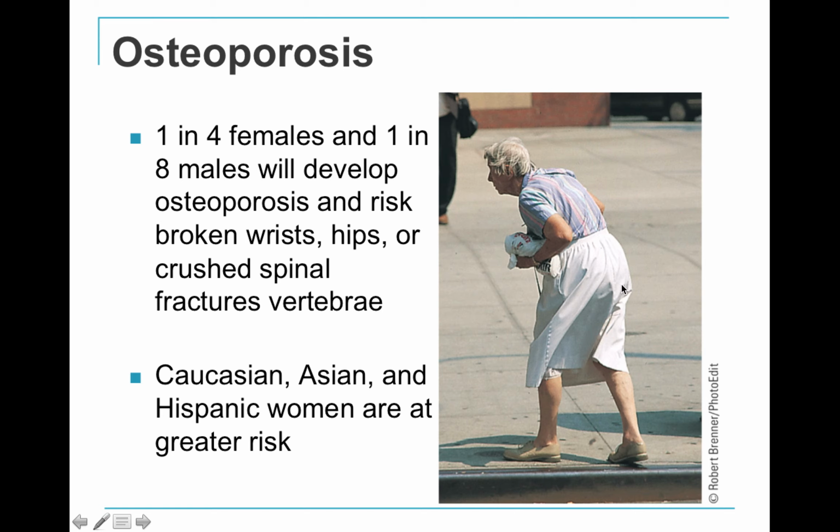So you may have heard of elderly people, and you may even know somebody in your family that has had this issue before where they are hunched over and they break a hip. And oftentimes, it's hard to tell because you can't tell in the moment, but oftentimes the elderly person will break their hip and then fall rather than the other way around, which is what a lot of people think is happening.